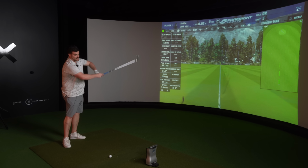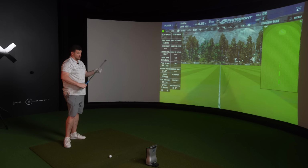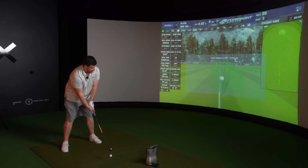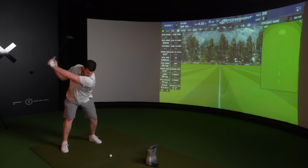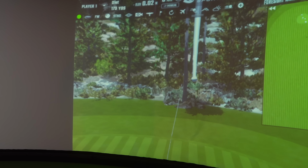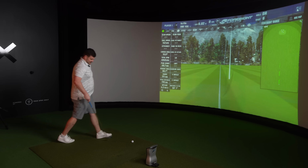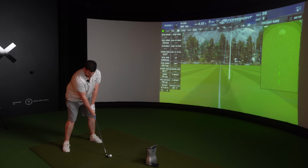What I like so much about this iron is I know I can work it one way. I always like to eliminate a side of the golf course. Even though the offset is not, like I say, obvious, I do feel like it's got that little bit of a draw bias slightly still, so I can start it just right and it should come back. And when it doesn't, it just goes bullet straight. Oh, it's miles! 142. I reckon there's like a 150 ball. We're gonna give that a go, 150 ball speed at the end of the video.